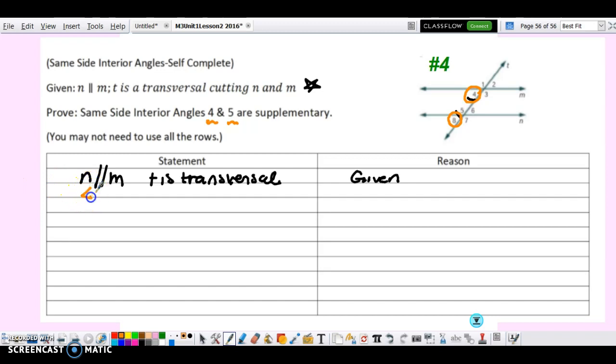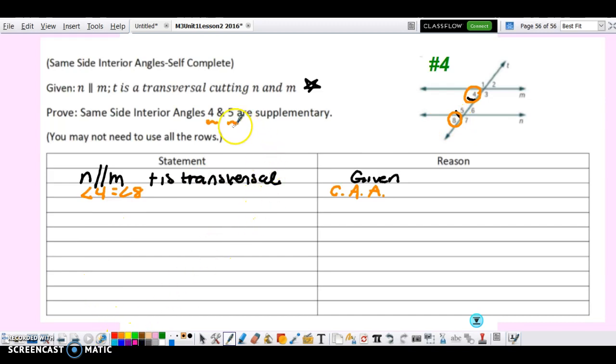So it is true that angle 4 equals angle 8, and that is by the corresponding angles, because again, we knew the lines were parallel. By starting with 4, I related it to 8, and that's corresponding angles. I've gotten from the first intersection to the second intersection. That's one of my first battles.